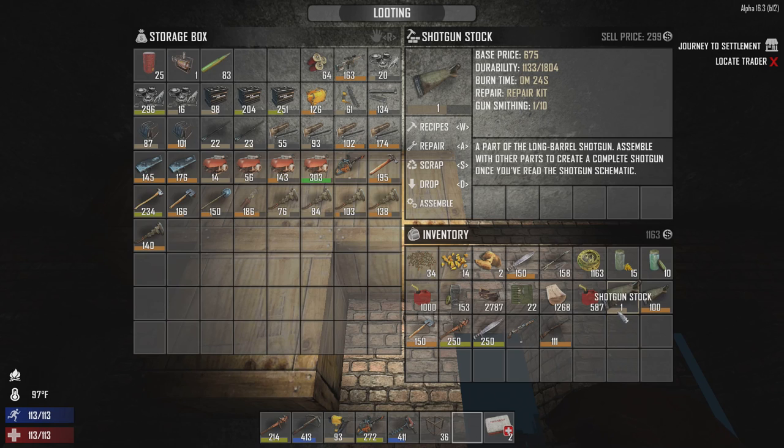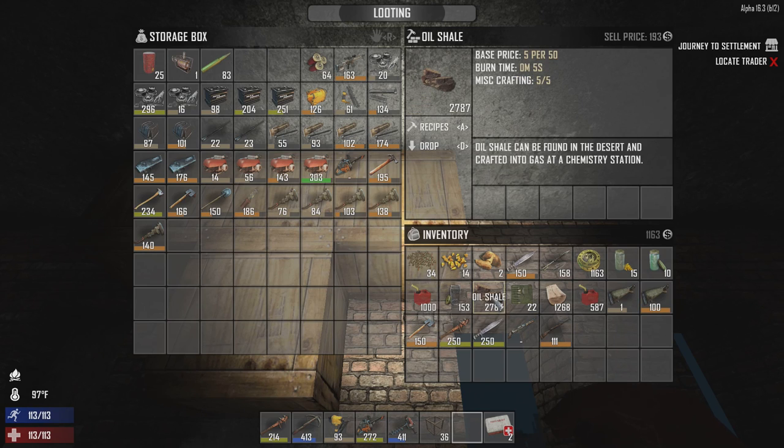Look at that. A level 1 shotgun stock's not even fully repaired. Get $299 from the trader. And we're going to go to the trader. One of you suggested that I try the traders to see if they have a working chem lab so I can at least get this oil shale processed into gas, and that could hold me over until we get enough points to do it ourselves here in the base.